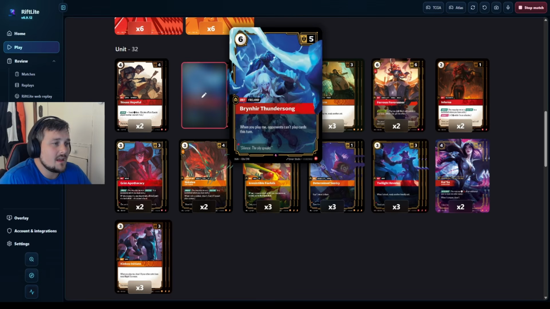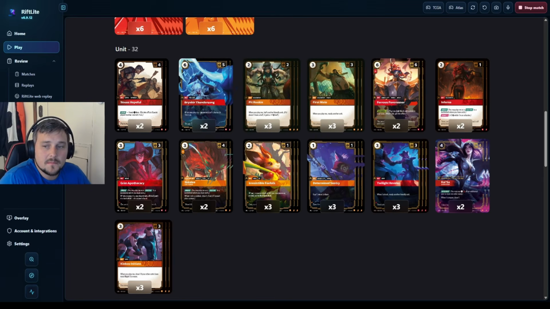Pretty good card, I would say. I mean, the stats are okay. It's not terrible, but against Aurelia, you can just shut down their whole turn. Yeah, just shut down an entire turn whenever you want for 6 energy is really good.